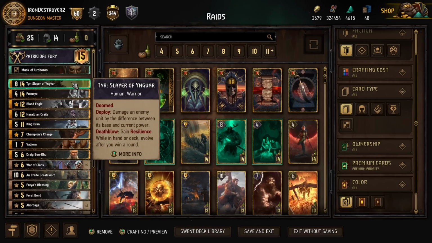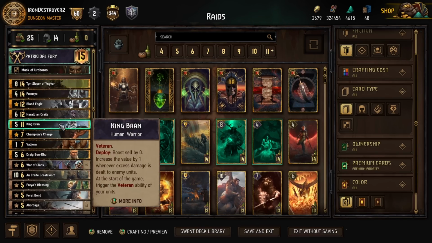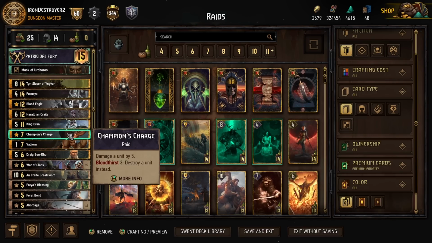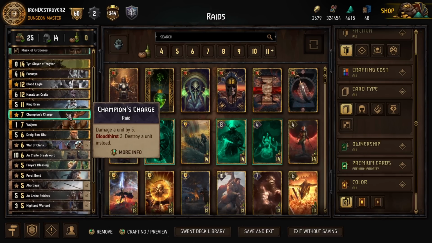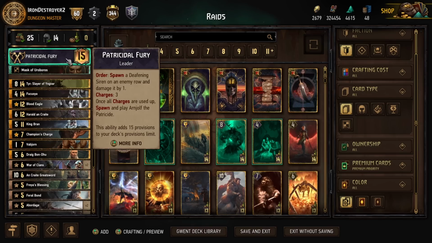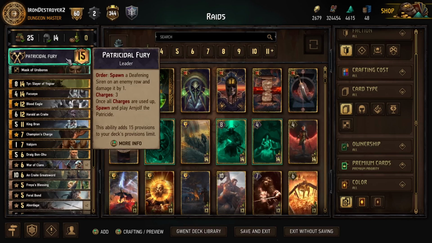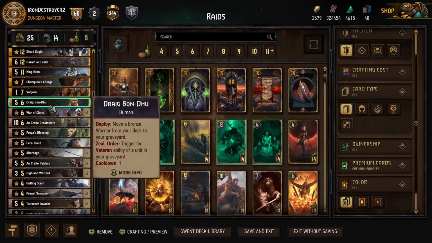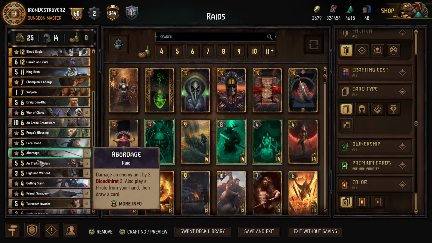You've got your Tyr, your Fukusha, your Herald for revives, you're playing the Freya's Blessing for backup revive, you've got the King Bran, Champion's Charge, your damage destroy, we're playing Patricidal Fury. Debated going with Blaze of Glory for a little bit, something a little bit different, but I decided here we'll just go with the standard one because it seemed like that's what people requested. Got our Drag, a bunch of raids.